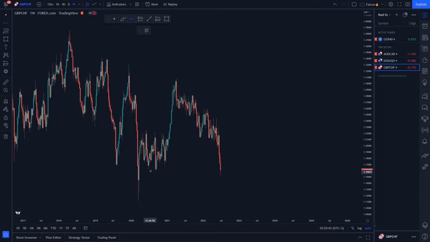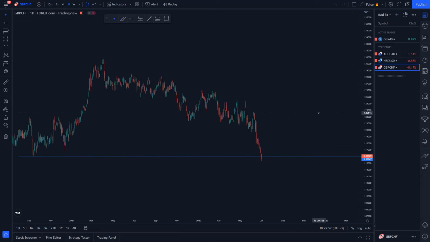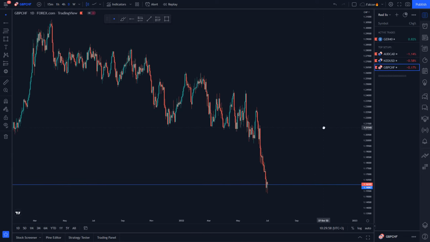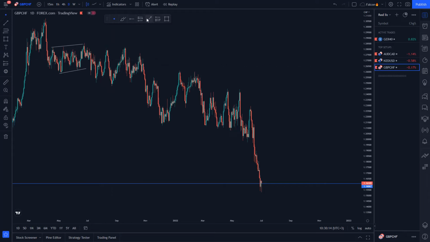So if I'm to mark the last low over here, as you can see, this low has just been tapped over here. So let's just go to a lower time frame and see what we can come up with. Okay, so first and foremost, I can see we had this correction over here, of which it pushed the price downwards, but corrective. So if I'm to come up with a pattern, I can draw it from this level over here.